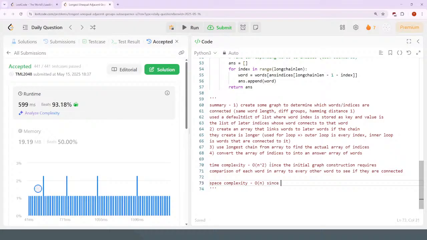Since arrays are needed, O of n for the chain arrays, but then how big is the graph? O of n for the chain array and O of n plus e.